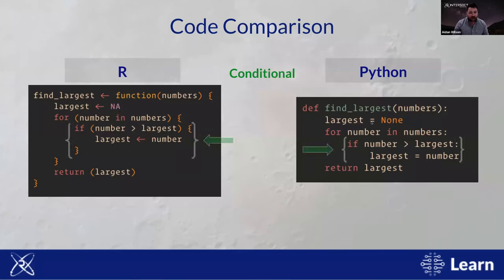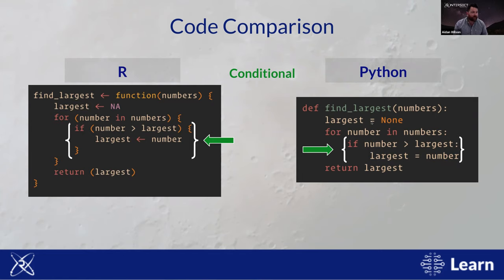For conditionals: they are similar in both languages. In R, the arguments within the if statement are wrapped in parentheses, and the code block that runs if the condition is true is wrapped in curly braces. In Python, parentheses are not needed, there is a colon at the end of the first line, and indentation is used to indicate the code block — everything indented to the same level underneath is interpreted as part of the code that should run if the condition is true.